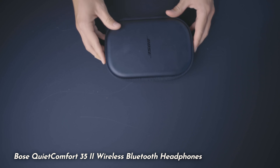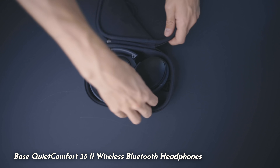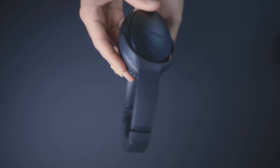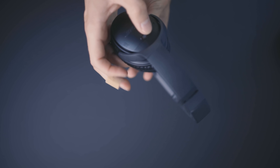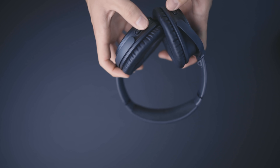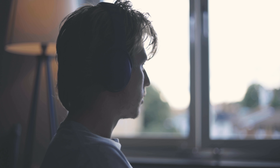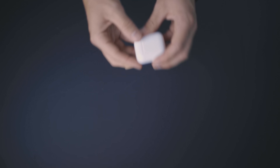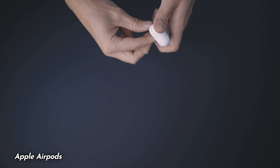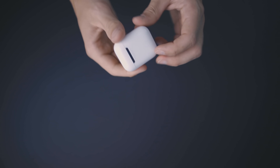Next we have headphones. I basically use two options for two different situations. I won't use noise-cancelling headphones unless I'm home alone — they're great for music and content, and if you've never used them on an airplane, you're missing out. However, when I'm not home alone I avoid them because they cancel outside noise to the point where I feel like easy prey to jump scares. For those situations I go with regular AirPods — small, easy to carry, great at the gym, and no cords was a game changer.